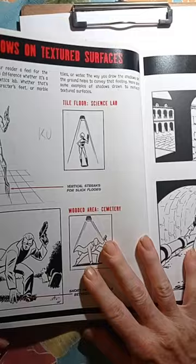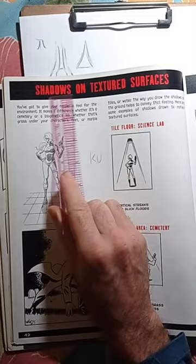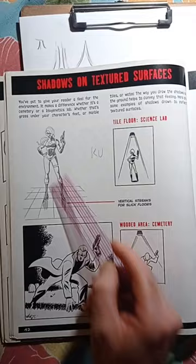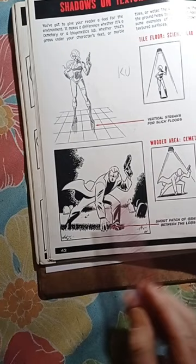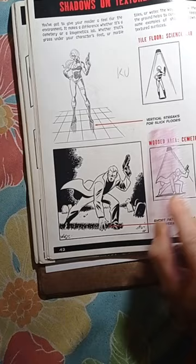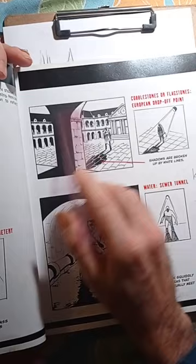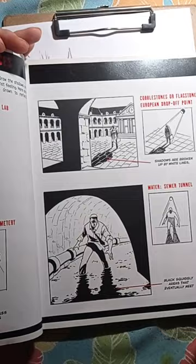Okay, let's study this one right here. This is shadows on textured surfaces. When you're doing the light from the top of the person, you see all the shadows on the body, so that's what this is over here. You can see there's a lot of drama and shadow here, and of course, the light post is on top. So this is an example of this over here. Again, this is all about shadow also. This is the example to this, and this is the example to this.